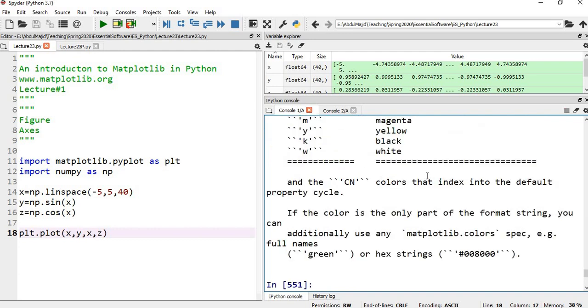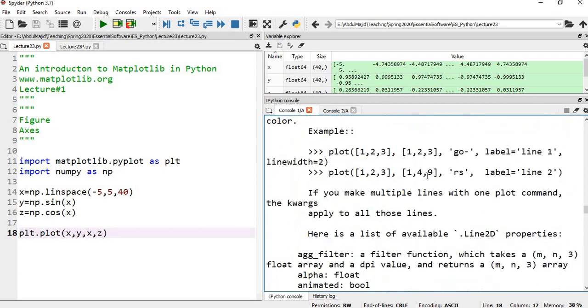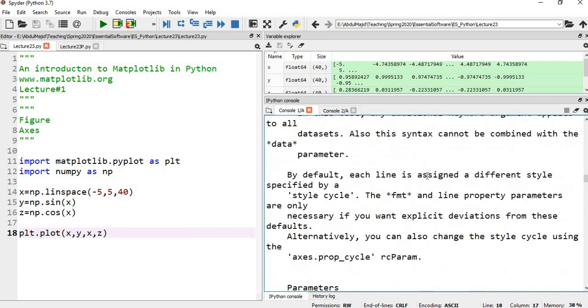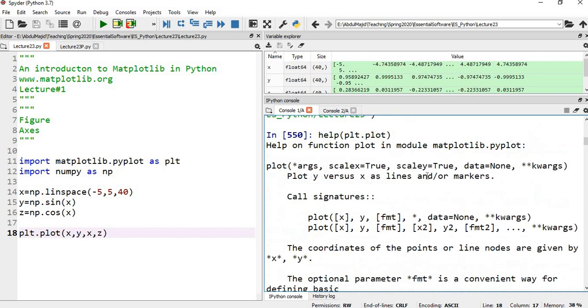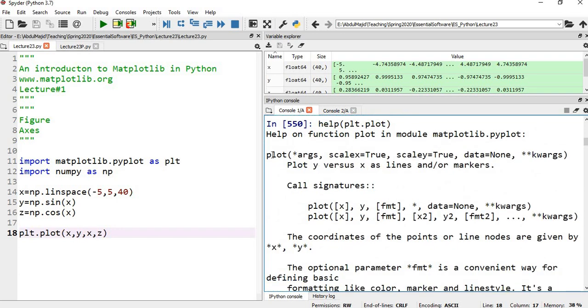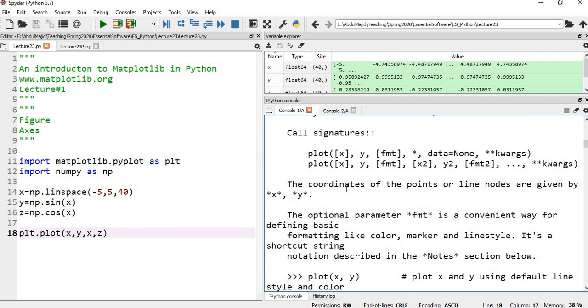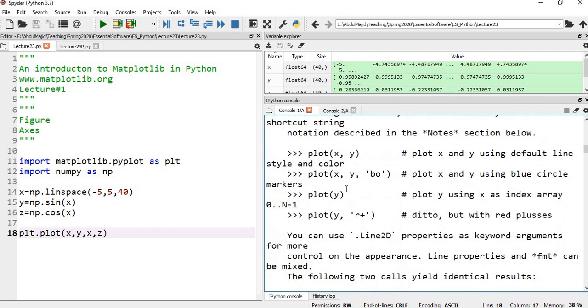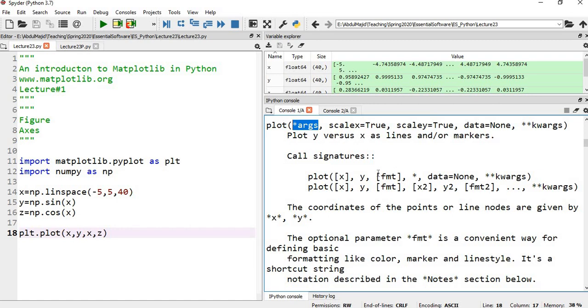So this is going to show you everything we want to know about this plot function. Okay, so if you look here, it says that the plot function takes arguments, and what kind of arguments this plot function takes, you can see from here. It takes x, y, and then there's a format here.